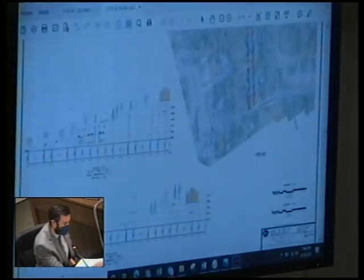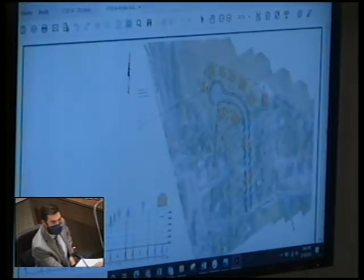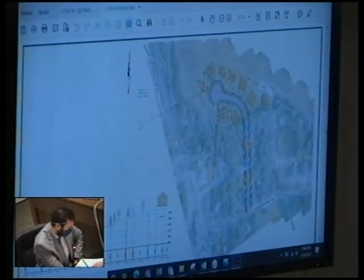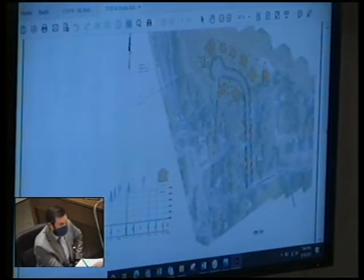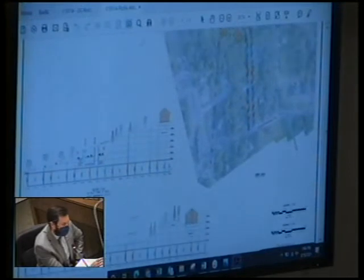And additionally, these trees that are shown here at the top of the berm and the ones that appear to be on the property in this profile look like they're proposed trees as part of this application. They're shown at, I believe, 40 to 45 feet in height. I would suggest that the actual size be utilized for what's going to be planted at the time of the completion of the application. So, just to give a little bit better perspective for the short term.